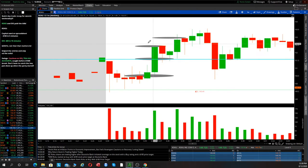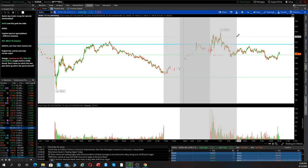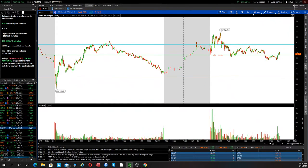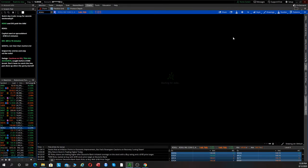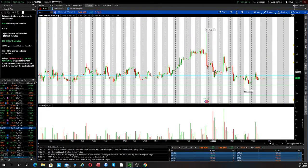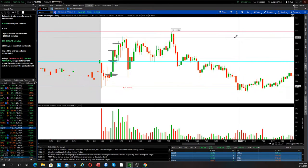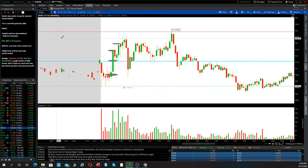Then we came all the way back down and these contracts were pretty volatile — one-minute candles were moving about $50 to $60. That was a little more volatility than I'd like, so as we pushed up I took out my last contract at 153, which I knew was going to be resistance based on the hourly chart — around 153.48 to 153.50. I wanted to get a good liquidity zone to get filled. So Roku: nice trade, about five minutes, $183. We used $476 and turned it into $659.